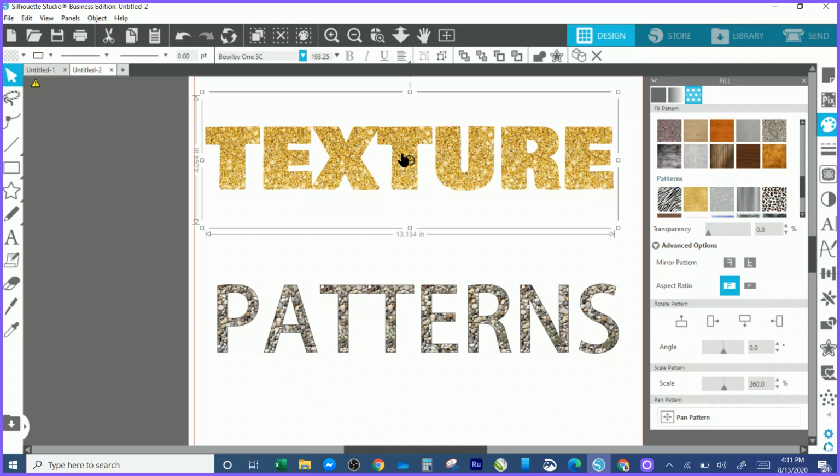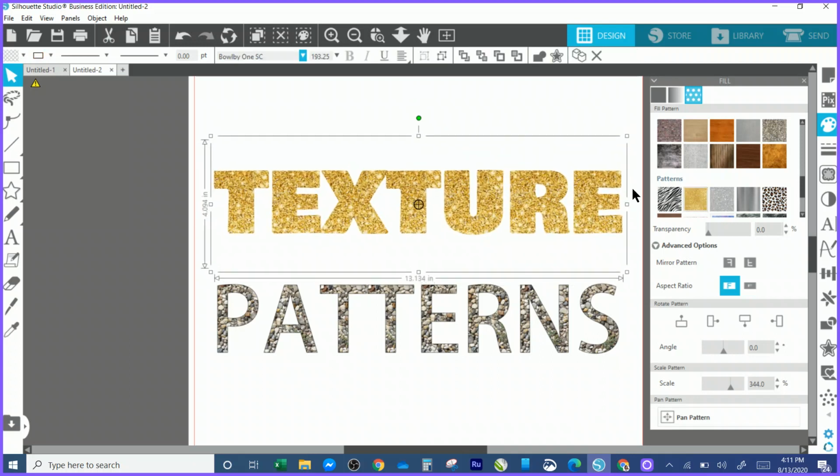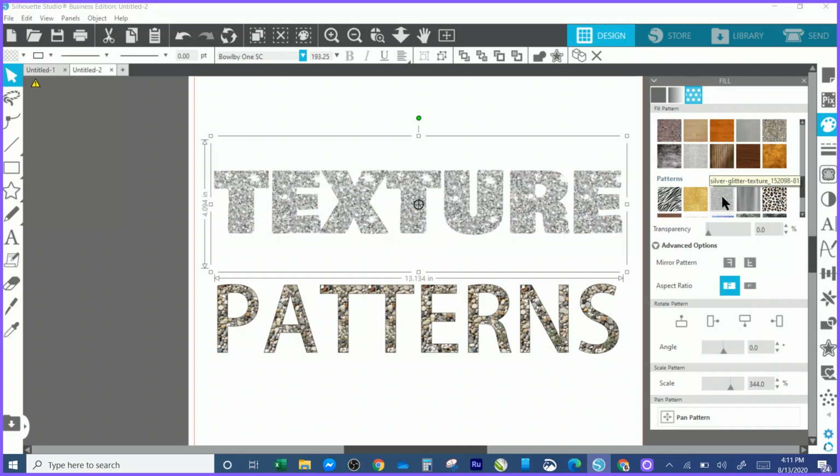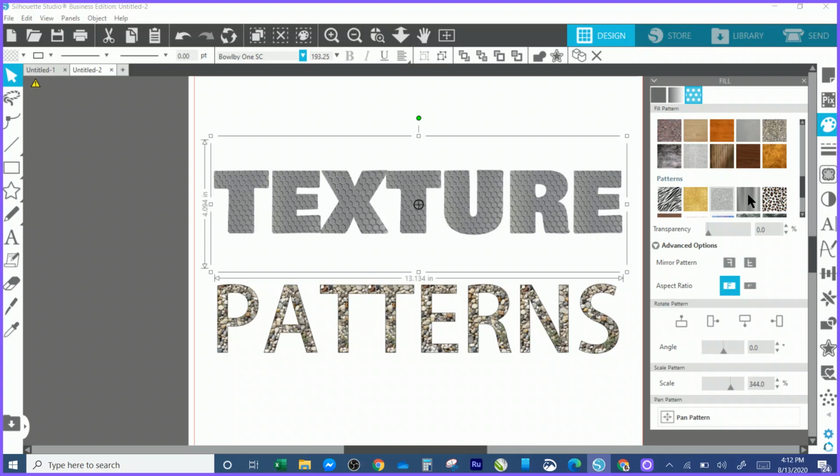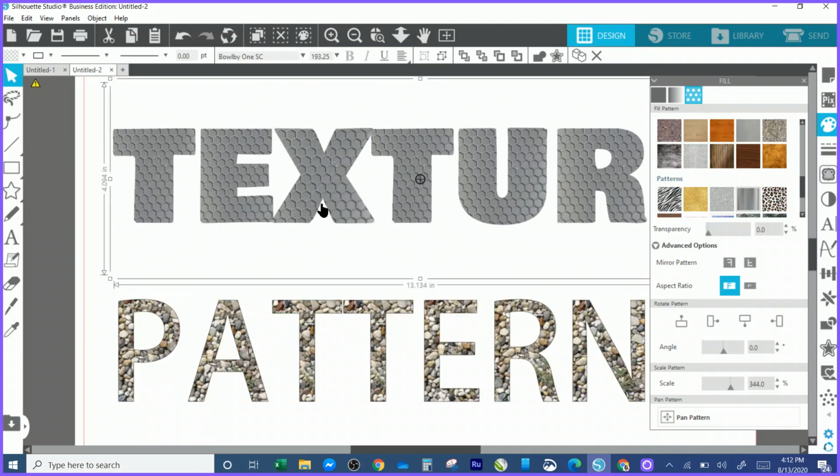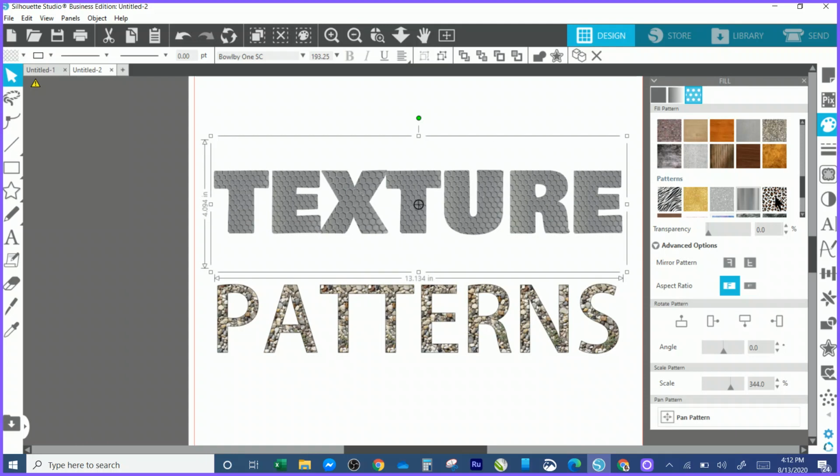So I'm going to take that off, and I'll show you how to do that also. So I've got one for gold. I've got one for metallic, this is a really, really nice texture here. For example, I'd probably put that on like a ball or something like that if you wanted to do that.